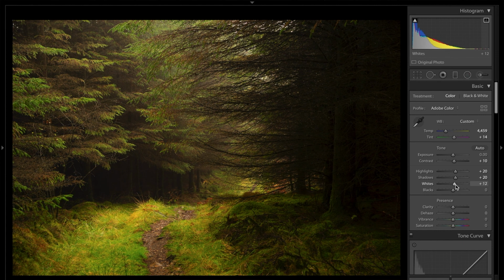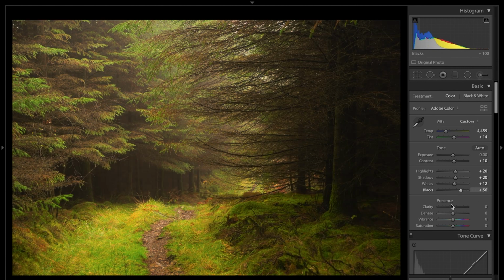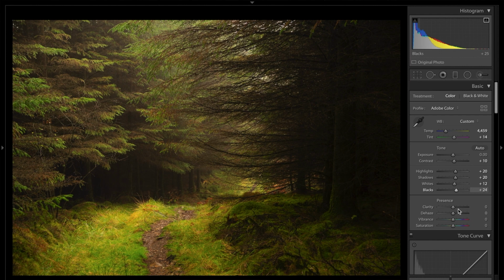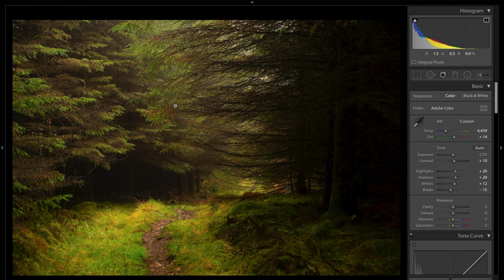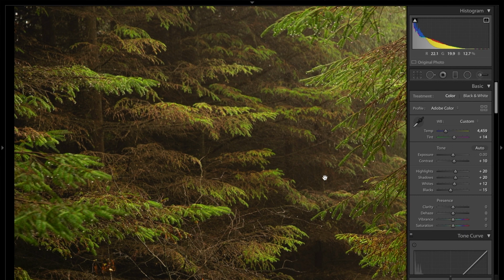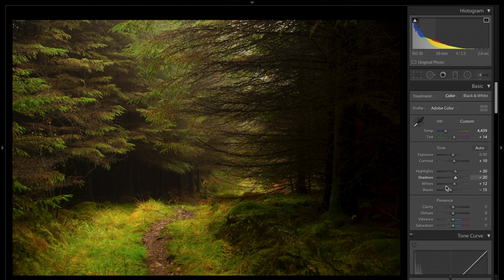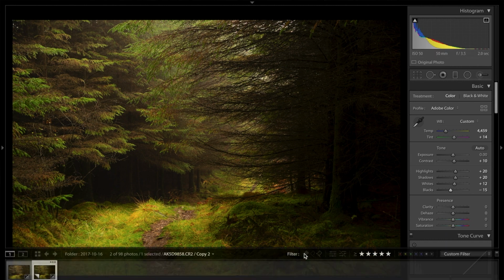I'm going to drag that one to about 15. And then with the blacks, it'll add a bit of contrast. But saying that, I think I like that a little bit to the right as well. No, actually, if you look at these leaves on the top left, I think having it slightly in the minuses helps there. So we'll do minus 15 there. So I like the left 3/4.